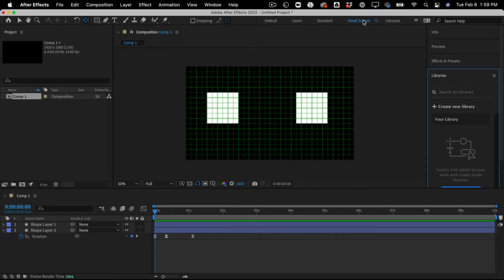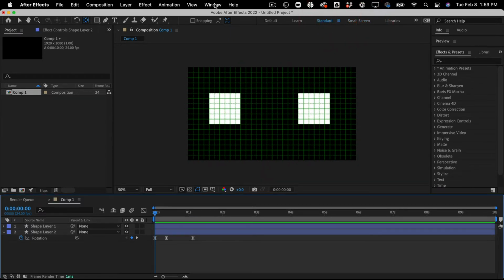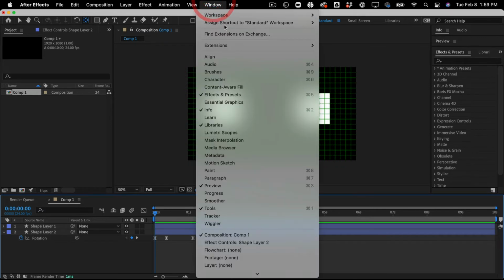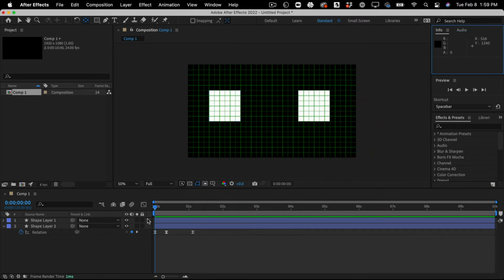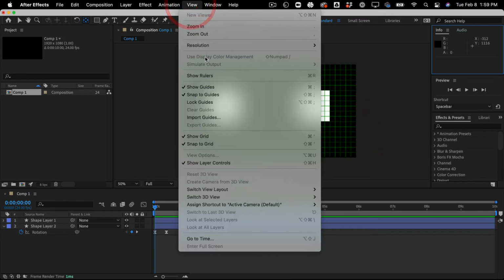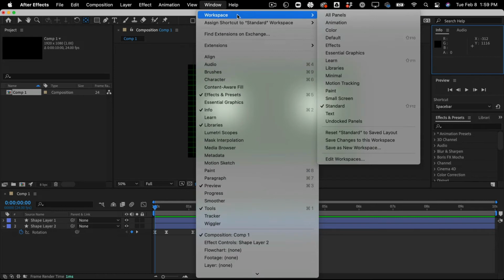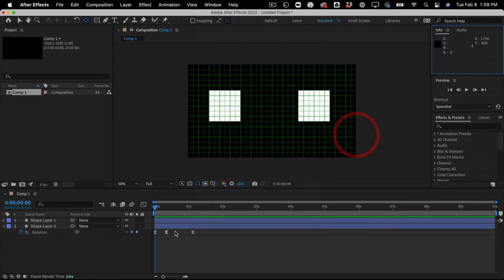But anyway, if we go to standard, window, workspace, reset standard. Oh, I guess that's it, right? There's your parent in blank. So if you're not seeing this, it's hiding somewhere. So those are on their own, and then if you want one to inherit the other, you do that, right?